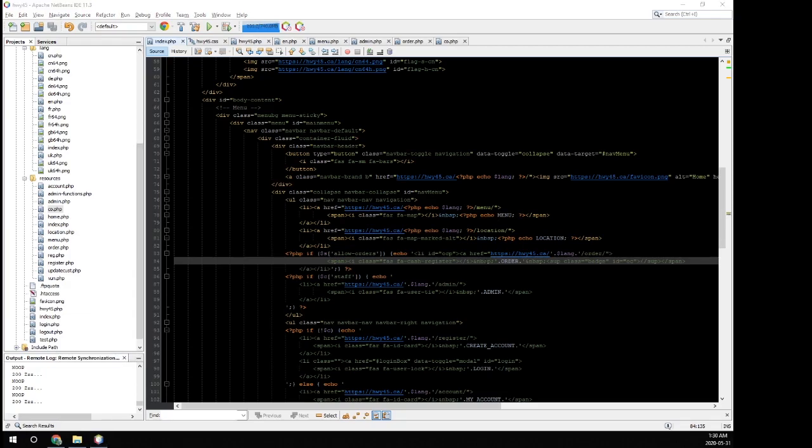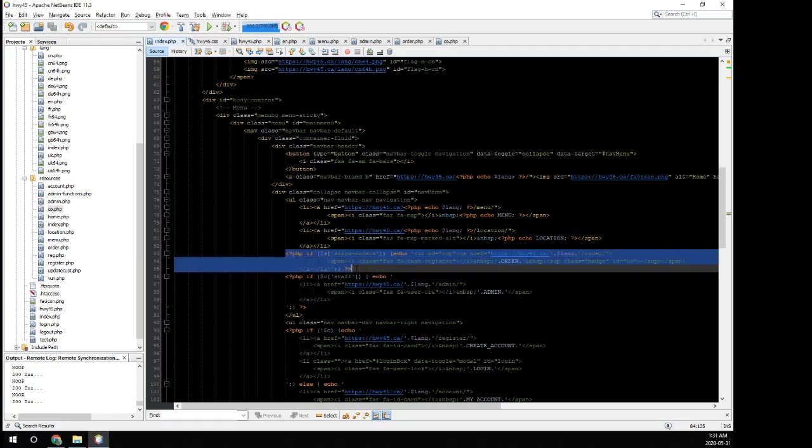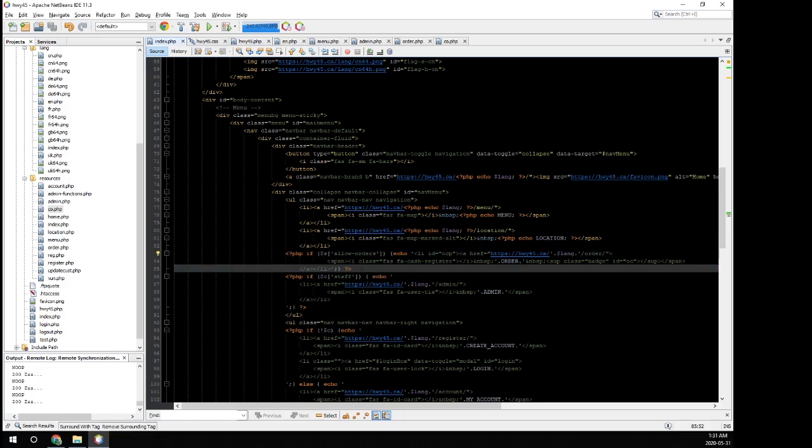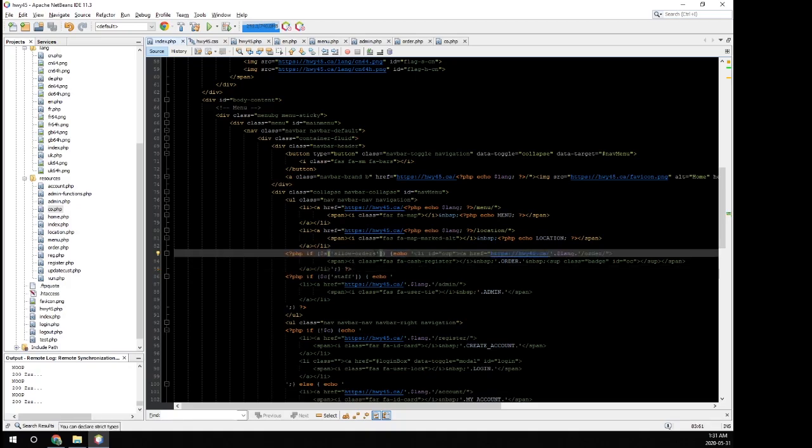So first, go to our index.php page and find the order button line right here. And we're going to do a couple things with this. The first is where if $allowOrders, so we're checking to see if orders are allowed, and if they are, then give us that. We want to create a space after that and a double ampersand for and $c. So this checks to see if the client information is available, so if they're logged in. So allow orders has to be enabled and the customer has to be logged in in order for them to see this button.